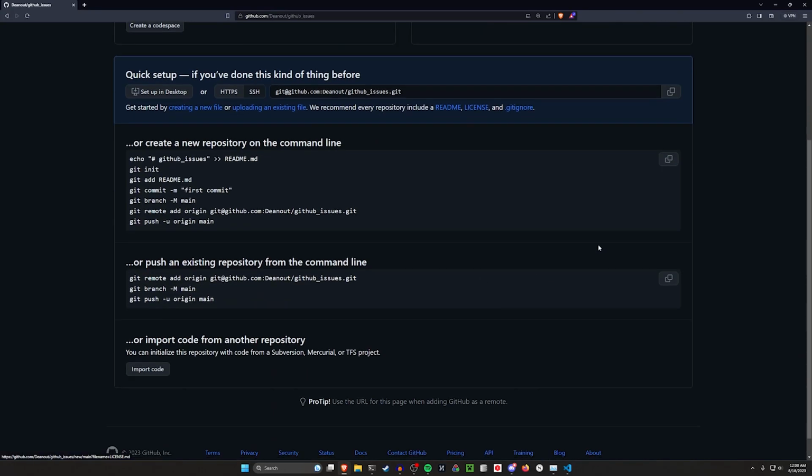And then once we create it, we can scroll down because I already have SSH set up. If you don't have it set up, go watch a tutorial on that. There's plenty of them that are helpful. And I'm going to click this copy button.